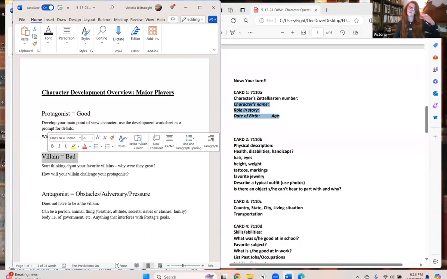Well, a protagonist, a good guy, often takes a positive character arc. They start out someplace here and they end up someplace better because of the conflicts and challenges that they've endured. Often, your villain has a negative arc.